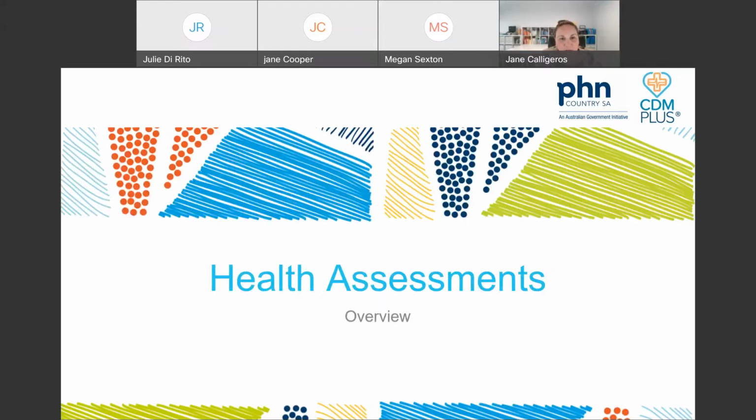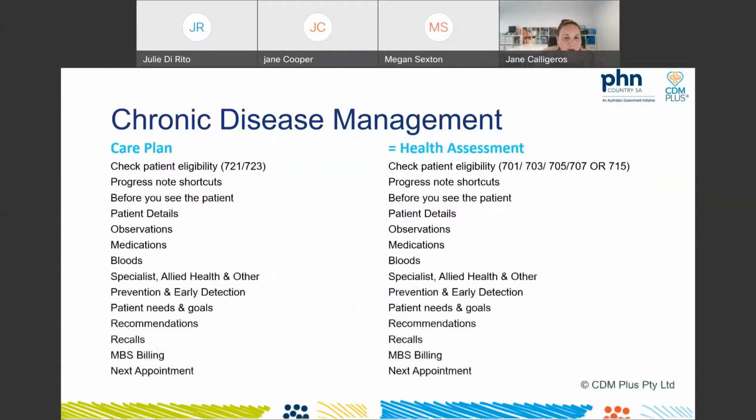And I think for myself, the process for a care plan and a health assessment are quite similar. So I'll show you on this next slide an overview of what both those appointment types are like. So the information we gather, the actual process of getting the patient in, like checking their eligibility, using those text shortcuts, and then those details we're collecting as part of that appointment. And the usual differences are just that the documents are a little bit different. Medicare's got different requirements as well.